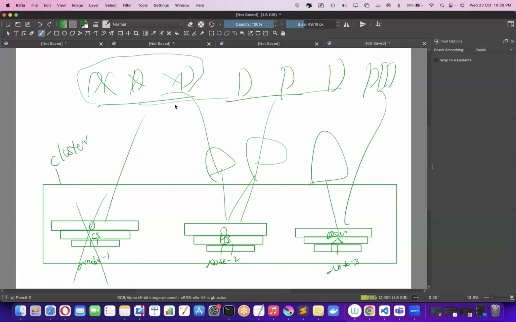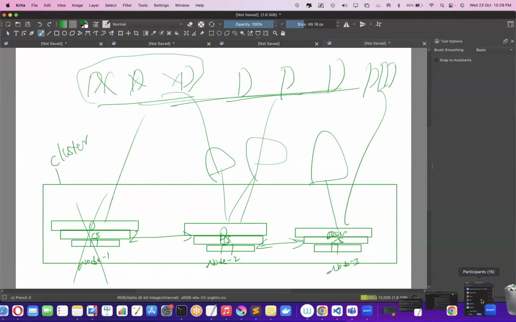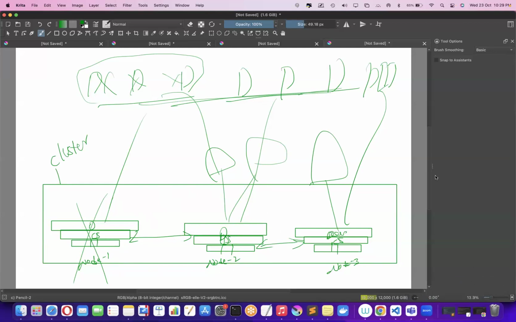In real time, we create the containers on the cluster. Cluster means a pool of machines. These machines are joined together. So in this context, you would have heard node 1, node 2, node 3. We have to set up this node.